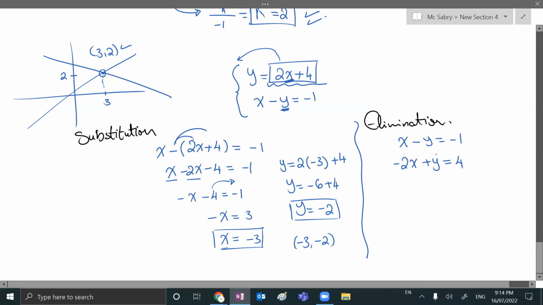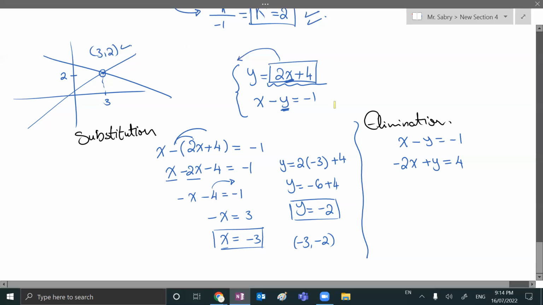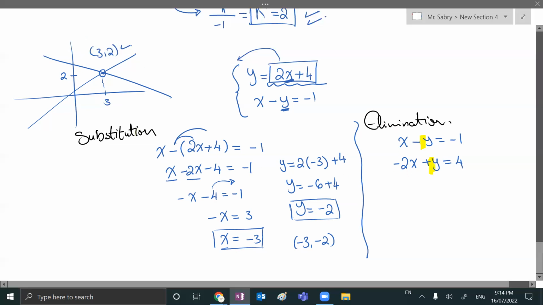x or y. In this question already, the y's have the same coefficient, because the coefficient of this y is 1 and the coefficient of that y is 1. We don't care about the signs, we actually care more about the number itself. And then to go for the next step, you ask yourself whether these two terms that you'd like to remove with each other have the same sign or different signs. If they have different signs, then I'll add. If they have the same sign, then I'll subtract.